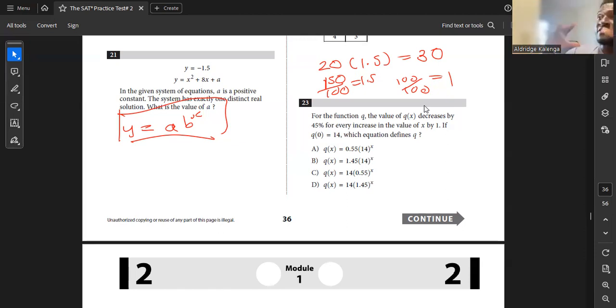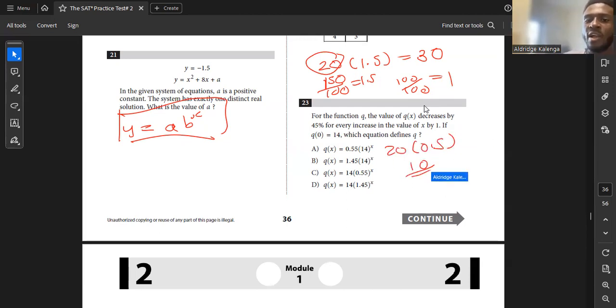If I had 20 phones and now I've decreased by 50%, by half, it means from 20, the original value, I should move to 10 phones, because I had 20 initially, but now I've gone down by 50%. So if you do 20 times 0.5, you're going to have 10. It means I initially had 1, but now I've lost the 0.5. In short, I had 100, but I lost the 50, so now I have 50%, which is the same as 0.5. So it's the same thing that's going on here.